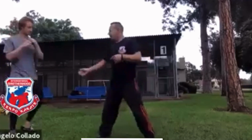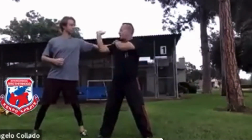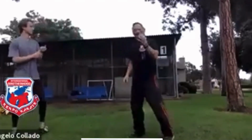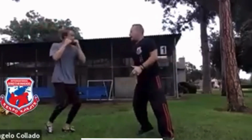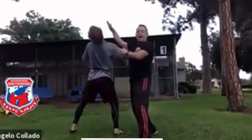Monkey elbow is a technique when someone grabs you, you come here, you do a monkey hand, and you go to the heel palm, okay? It's a great technique. So what I've incorporated with that is a similar type of thing. When the guy comes in, I'm going to come up here, but I'm going to pull down, and then I'm going to pop his head back, okay?